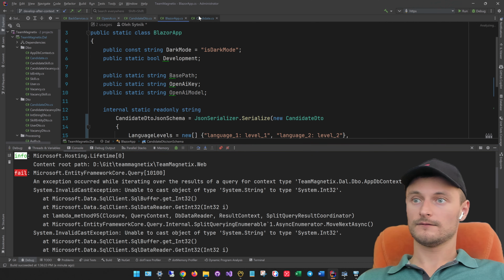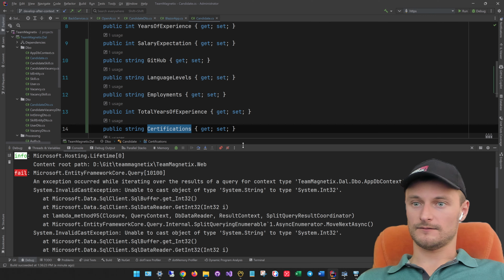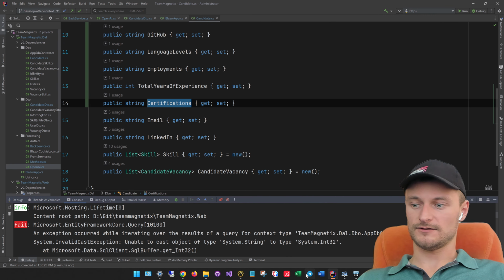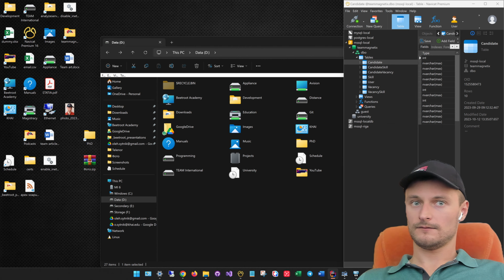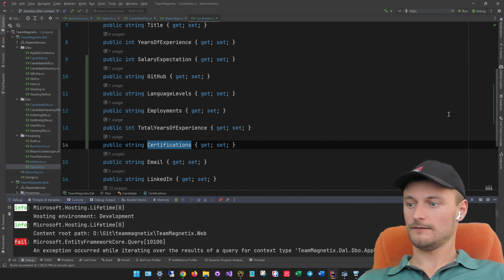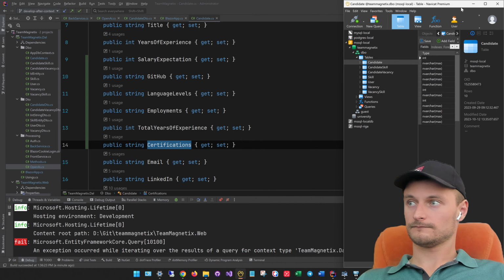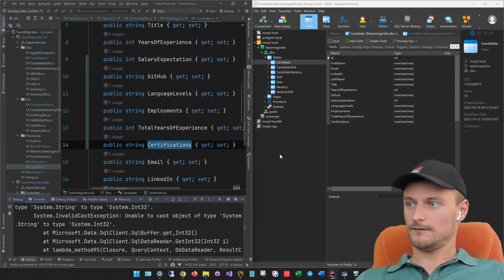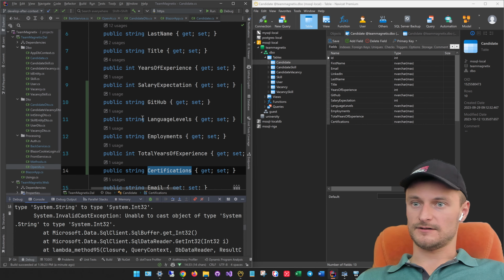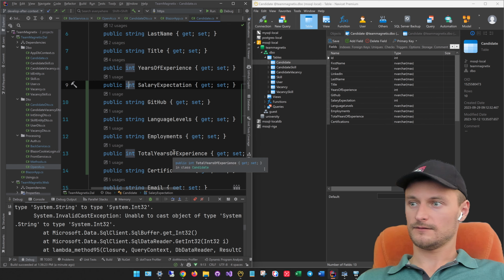And we have here something like integer string mismatch. Oops. So our expectation is integer, and years of experience integer, and yeah, total years. Yes, we have one extra field here.